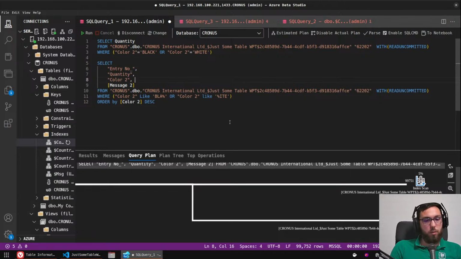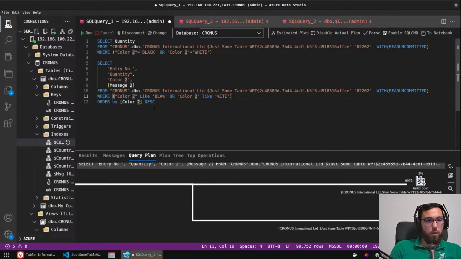I hope this isn't too complicated. So it uses the index to find the correct data and then uses the table to display all the data we need. And in those kinds of examples, it's still better if you have an index versus not having an index at all.